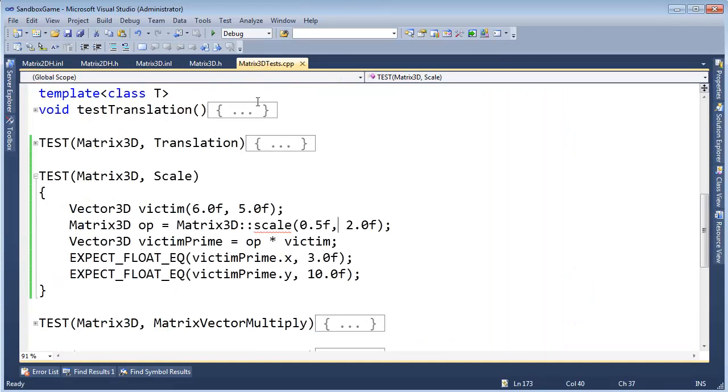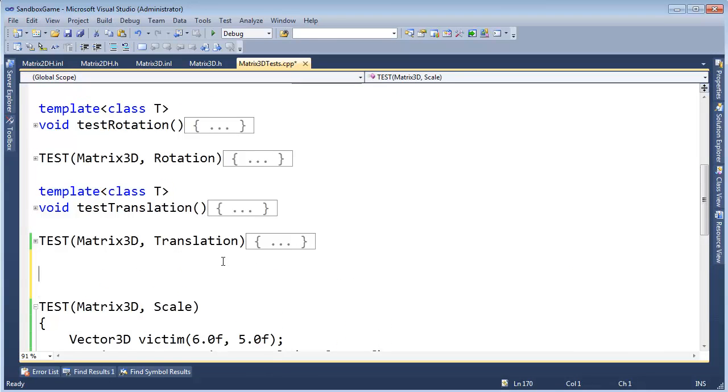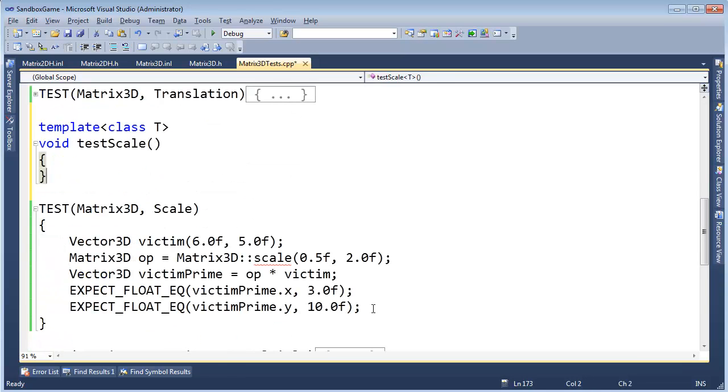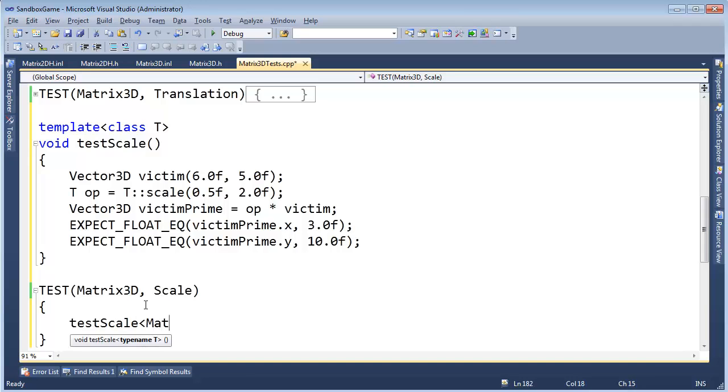All right, hopefully this fails miserably, but we need to tweak our unit tests. Let's go back to our unit tests here. We did scale. Let's do this template trick we did before. So I'm going to say template class T, void test scale. And let's grab all this, highlight it, Control X, Control V, and instead of saying Matrix3D there, I'm going to say T. And instead of saying scale there, I need to say T again. But the rest, I think, should work okay. So let's test scale using a Matrix3D. That's what we were doing before.